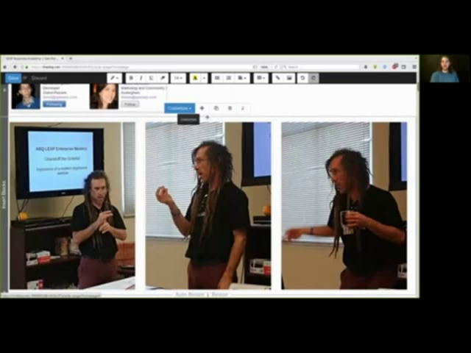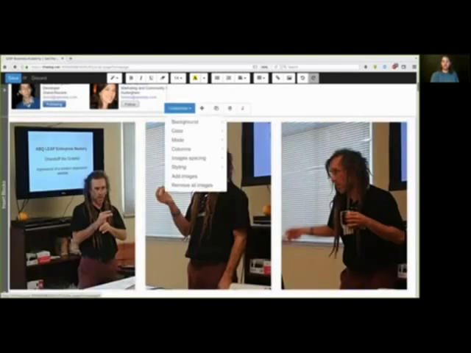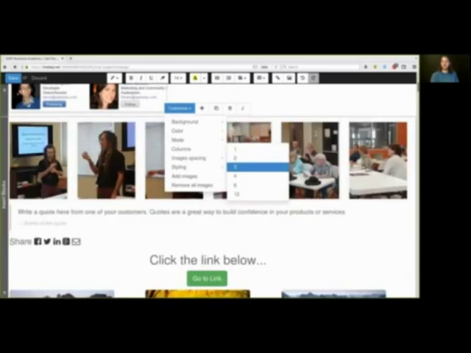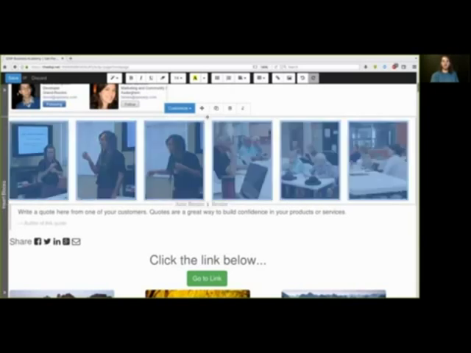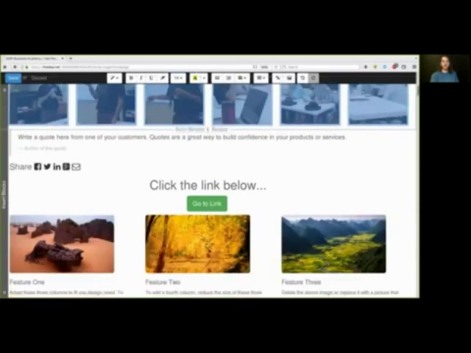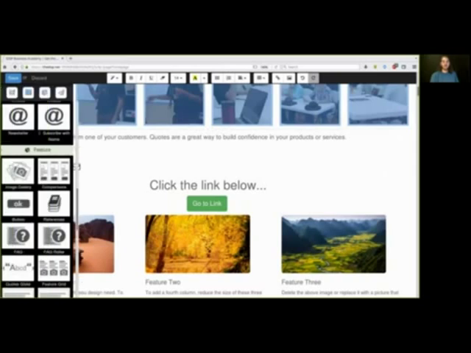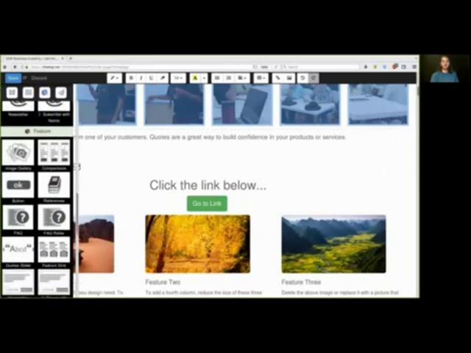Remember to click Save often. Sometimes when some of your changes don't seem to be happening, click Save and they happen. And then you can come back and start a new edit session. So let's just notice that in Customize, you can do different things like the columns. If you want to have more than 3 columns, you can go 6, 12, whatever number of columns you want. So again, just look at the Customize menus, see what different options are available.